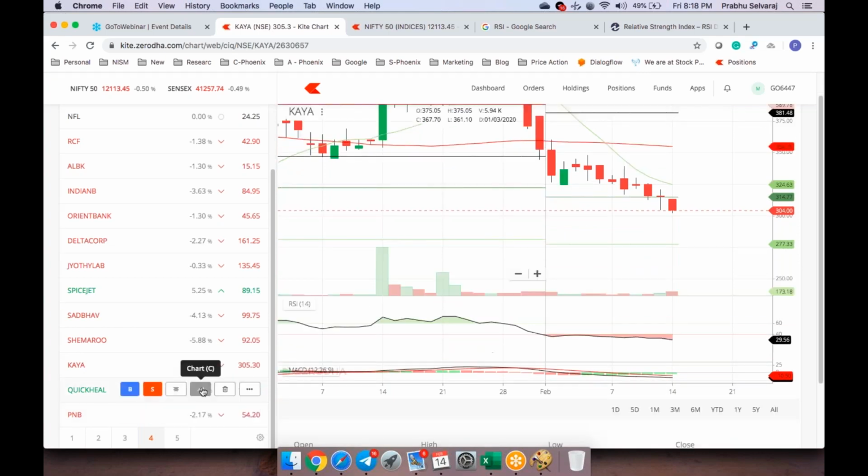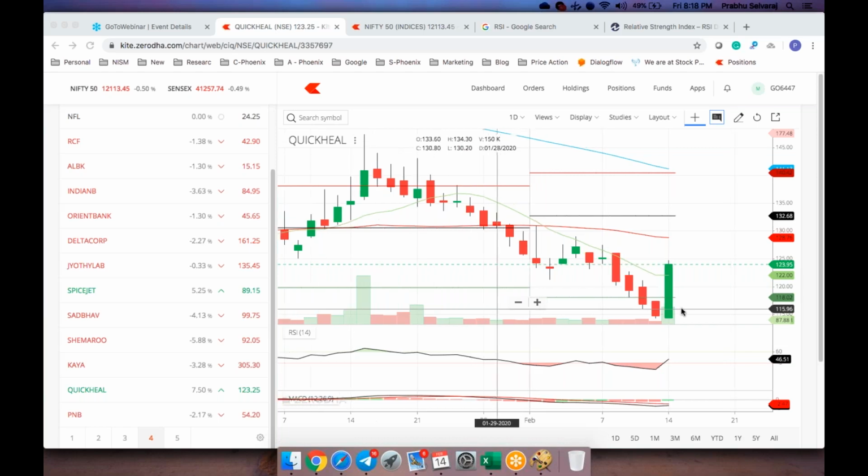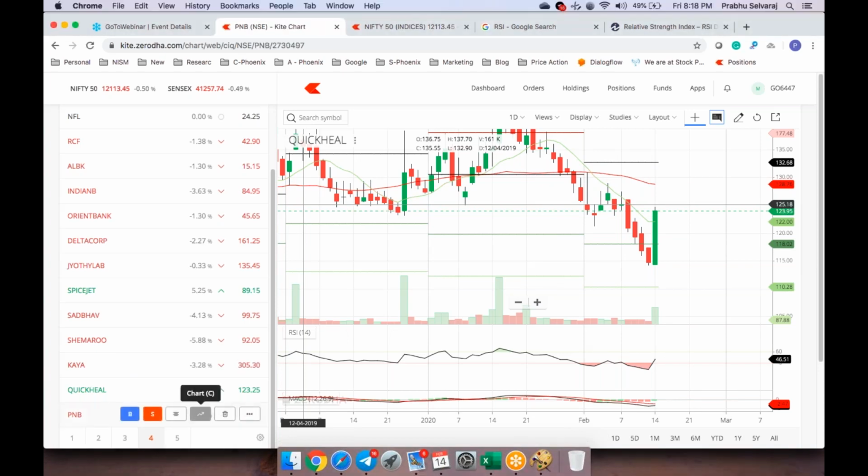And Quick Heal. See, now this is a different example. Quick Heal gave a reversal pattern, a bullish engulfing pattern. RSI crossed 40. Now, will you enter tomorrow? I will not enter. Reason being, if I open the stock tomorrow, the stock will be in the no trading zone. If it is at 50 and you take an entry, Quick Heal will hit this boss. When it meets this boss, at 60 it will start falling. Your stop loss will be hit. No entry in Quick Heal because we don't have a proper chart setup.